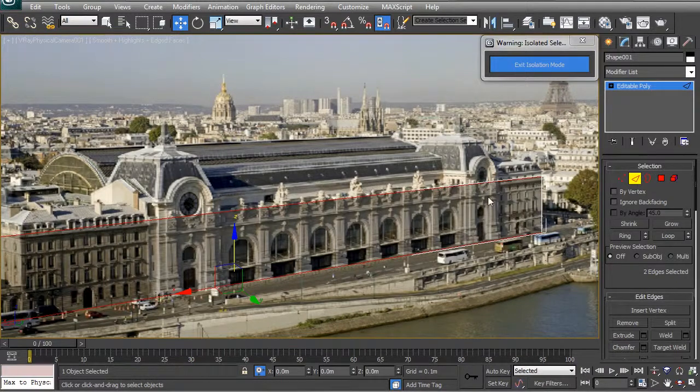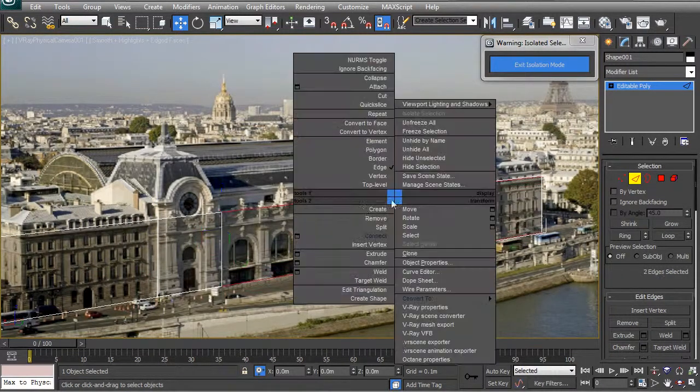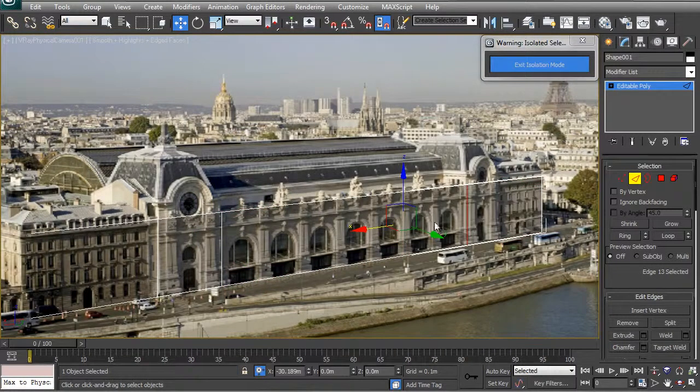Let's now take the top and bottom edge, right click and click on connect, and you can start to add in all of the verticals as they appear to you by eye. Now remember, this will not be that accurate, because once you are working in perspective, a tiny change on your screen will equal quite a large change in reality, but we're just creating something that is visually similar. So I repeat, if you are looking for accuracy, it's definitely not the best way to go about the modeling process.